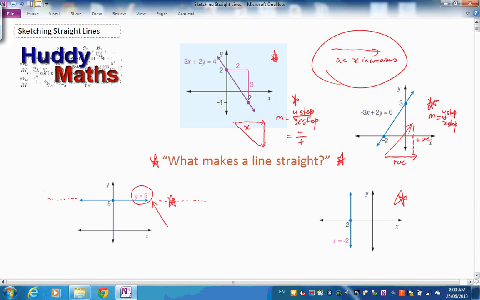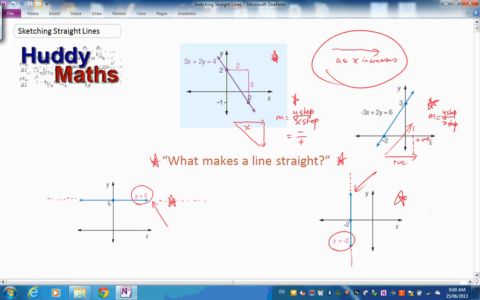That's an easy one. And what about a vertical line? This one over here now. What about a vertical line? Hey, that's the y-axis. Got the wrong line there. How about this one here? Okay, so that's a vertical line. x is -2. Why? Because it has nothing to do with y. x is always -2. You keep going up and down, you don't go anywhere in the x direction. So x is always -2. So they have special equations, those two lines.